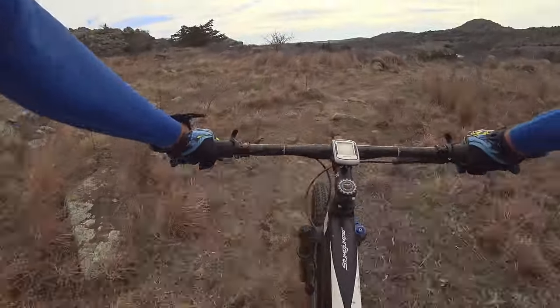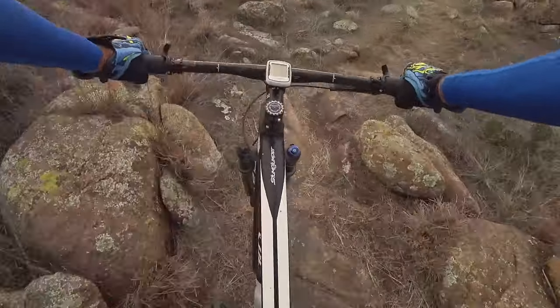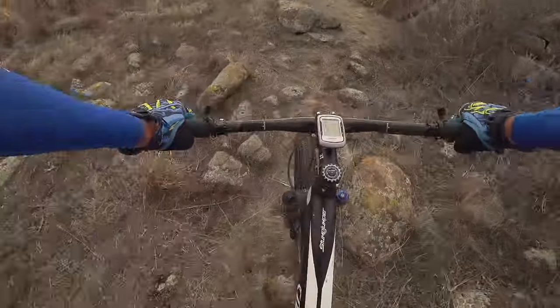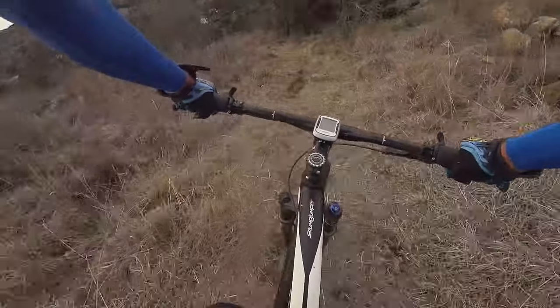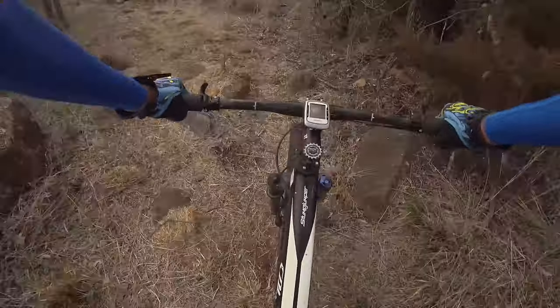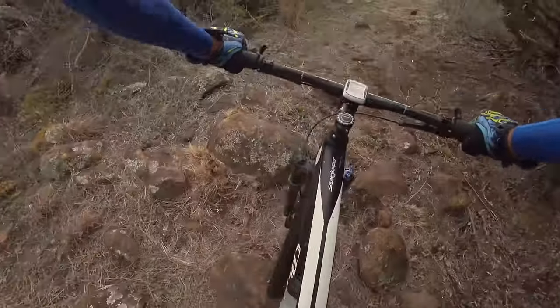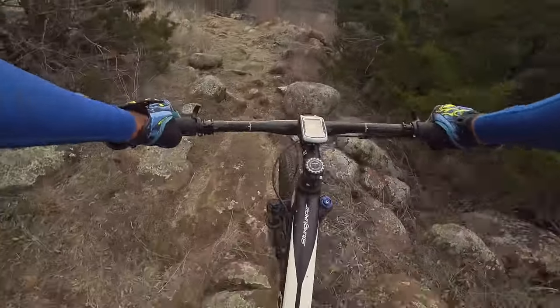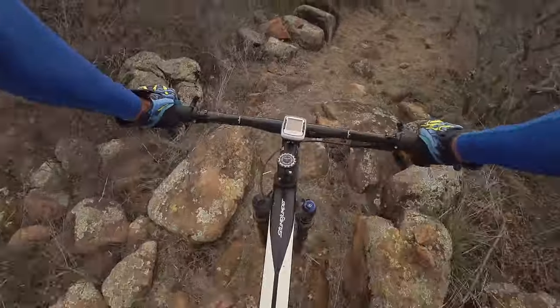You gotta thread the needle down here. One little line, you gotta hit it, or it's a little tough. Right there between these guys. You can go right or left here, but the key is drop right here, roll these two guys right here. With 29 inch wheels, you just roll right through. Stay right, just bump, bump, and drop one down in. Piece of cake.